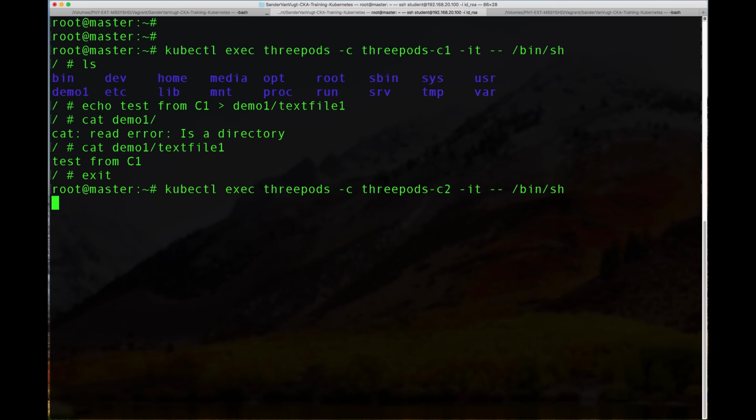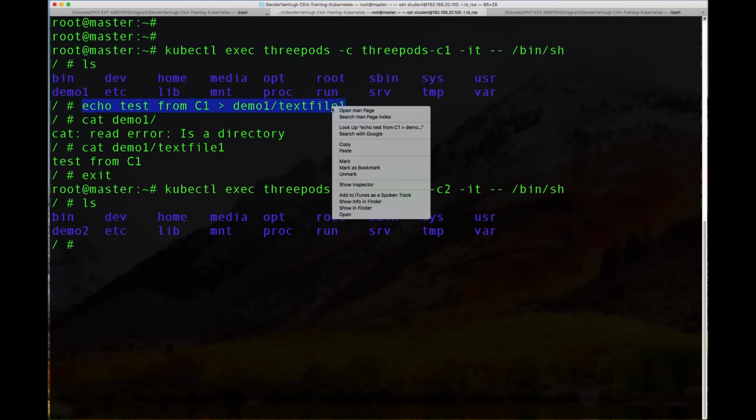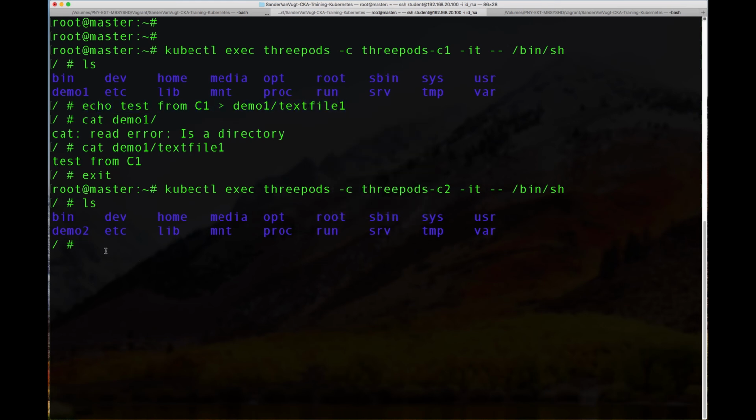This is container 2, and as you can see, demo2 is here. So I'm just going to copy the earlier command and change it to reflect that it's from container 2.